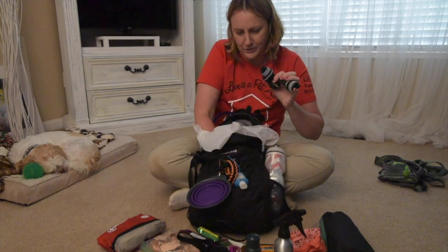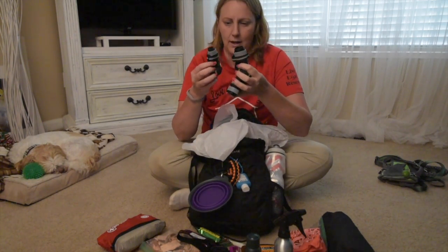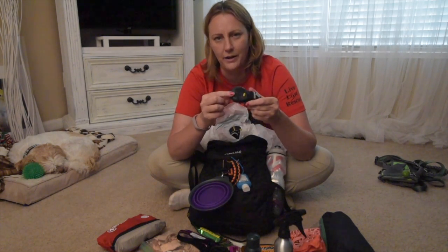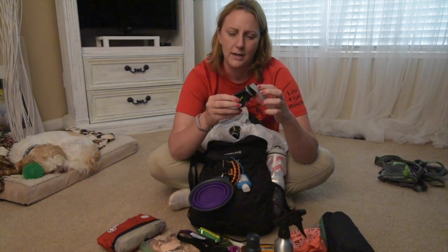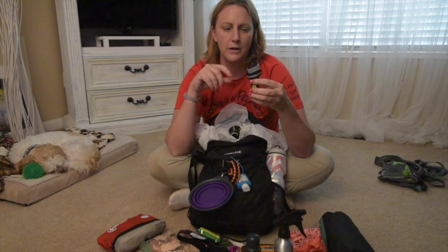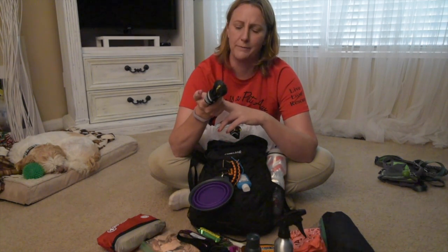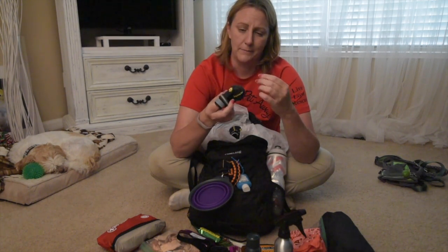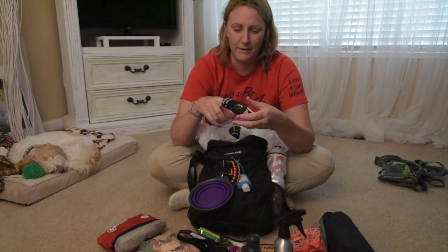And there should be 4 in here somewhere, but for right now I found 3. These are just little booties. They have a little tread on the bottom. They Velcro around your dog's paws. They're marketed mainly to sell in winter for walking on snow, but these things can come in handy if your dog gets a cut on their paw, or if their paws get dry or agitated, or you're in a rocky terrain where they might not be comfortable.